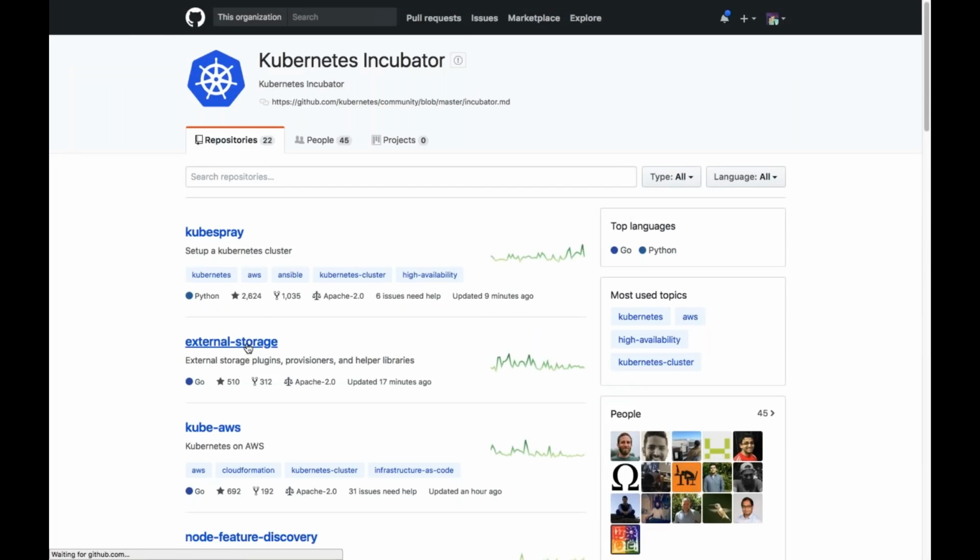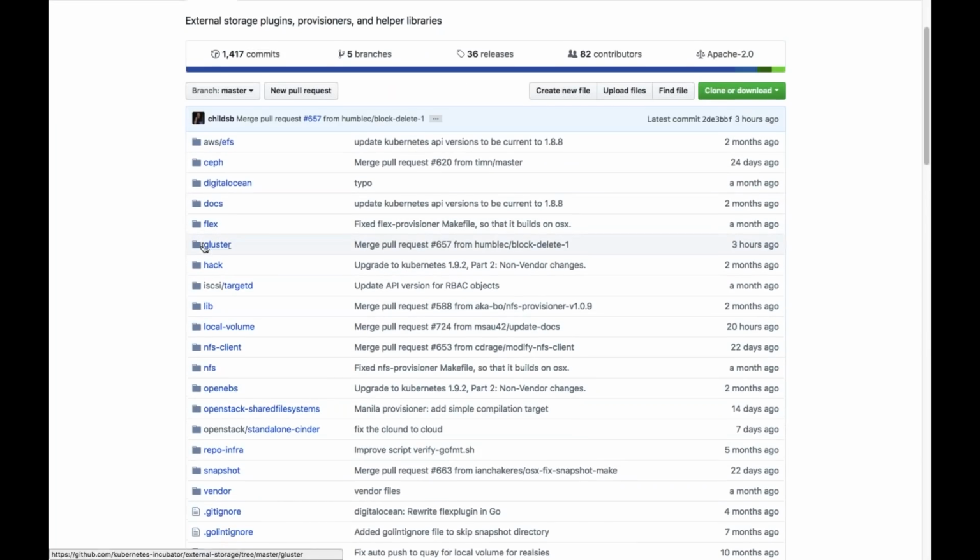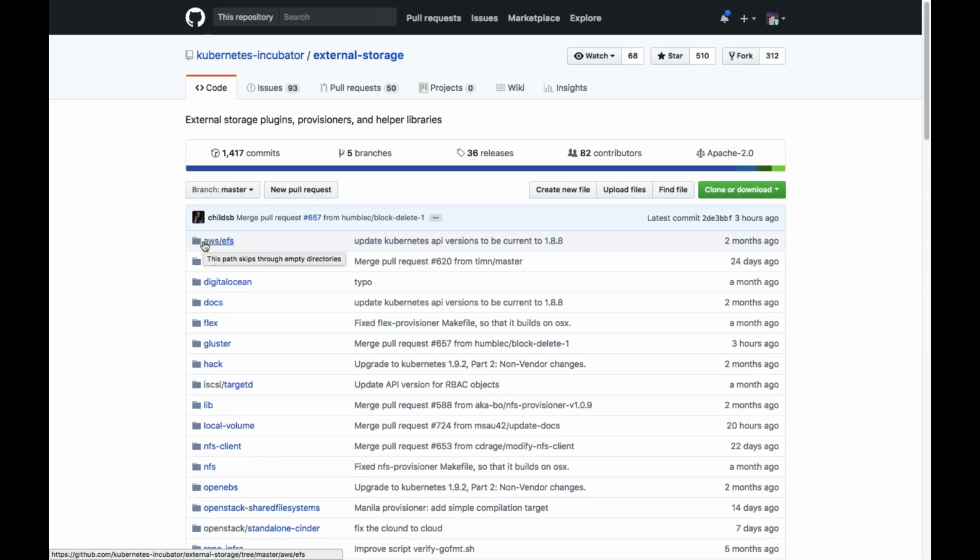Yes. Okay. So there's a lot of different external storage providers, plus there's more that are not in here. There's a lot of other different plugins as well. The way those are going to be managed for the most part is through Helm catalog entries. We have support built in for Helm. It's getting even better in one of the betas in the next week or so. We're significantly enhancing it. But basically, if you're installing a third-party driver, we're expecting it to come through a Helm catalog or a Helm chart.